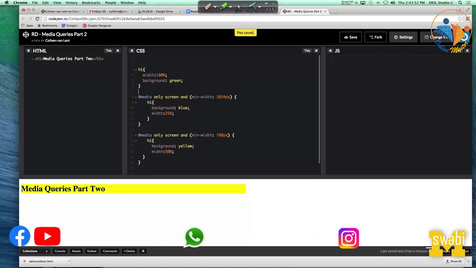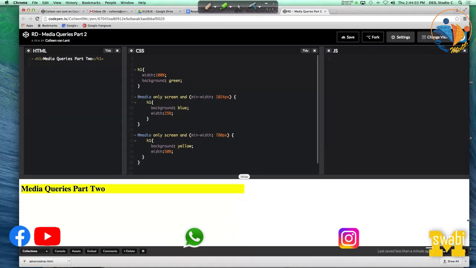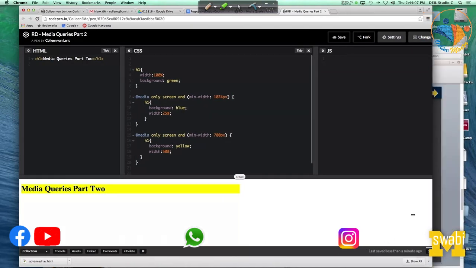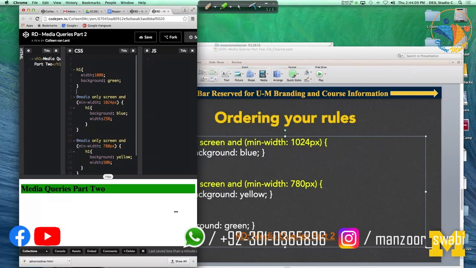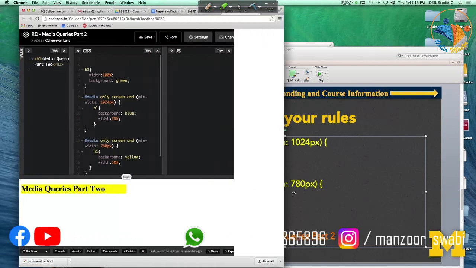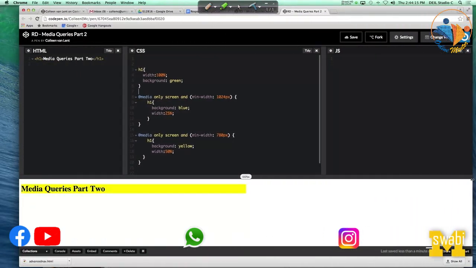And as soon as I do that, let's see what happens. Well, one, you can see that it's now yellow. So we know that it's at least 780 pixels. But when I look at it, you can usually see it's actually 1800 pixels. So I would expect it to be blue. Oh, but it is working on the small view, so that's good. So we have 2 out of the 3 views.